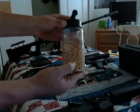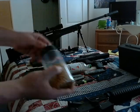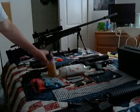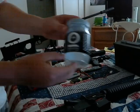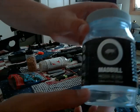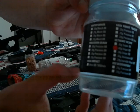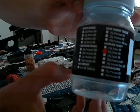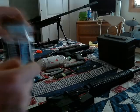These are Mad Bull .4 sniper BBs for obviously my sniper rifle. If you guys don't believe that they're actually Mad Bull .4s, I have the original container right here. Camera focus there. Mad Bull Precision BBs. And at the weight of 0.40 gram snipers. The little red dot symbolizing that that's what they are.